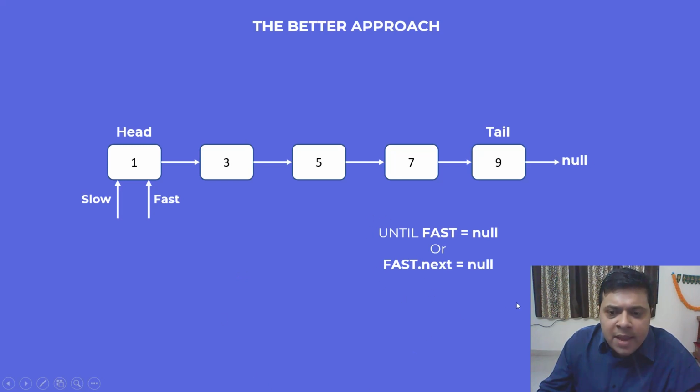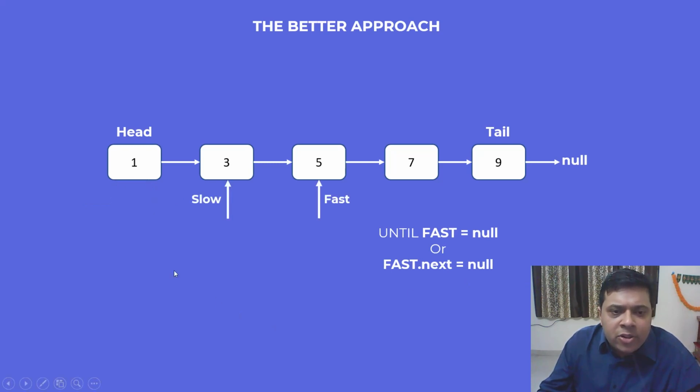And also we have this tiny little condition over here which says that we do this traversal basically till either the fast pointer reaches null, that is at the end of the list, or the next element to the fast pointer is equal to null. So basically in either case we are just trying to encounter the end of the linked list, and we'll see this condition in action just in a minute. So having said that, let's start. In the beginning our slow and fast pointer both will be at element 1, and let's move ahead.